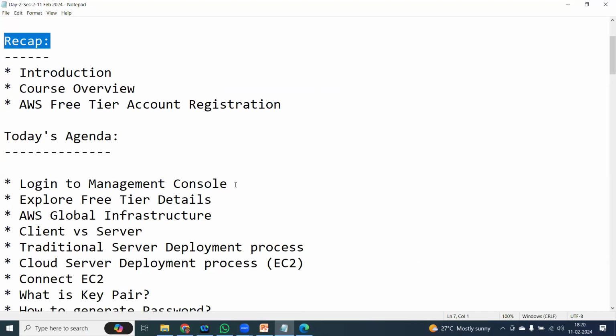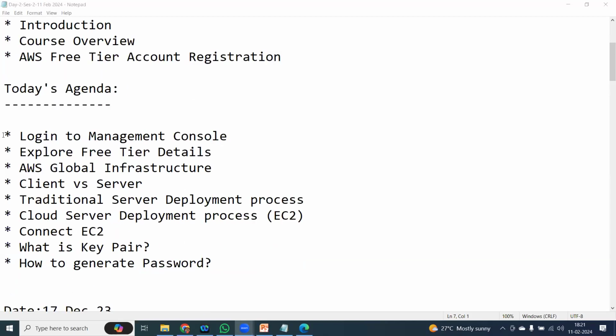Don't perform parallel operations. First listen to what we are going to discuss in this live session. Once you understand, this session is going to be recorded and it is available on the LMS Graphy portal, wherein you can play the recorded video again and then do practice. Don't do parallel steps. Please concentrate on what we are going to discuss in this live session. So this is today's agenda. We are going to go through all these steps.